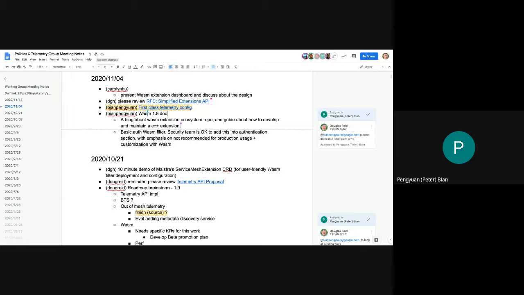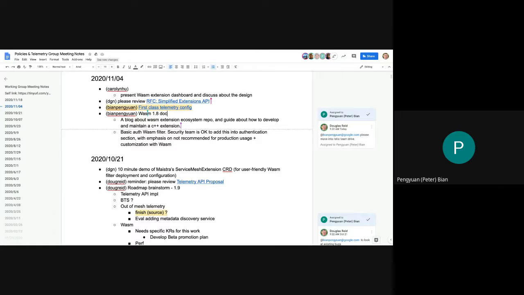And the second is the basic auth WASM filter. I have checked with the security team, and they seem to feel okay to put this in the authentication section in the security category, but they have some concern about the user perception of this filter.